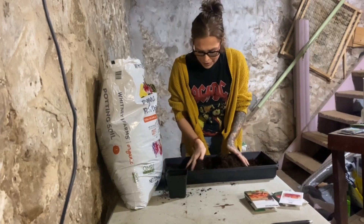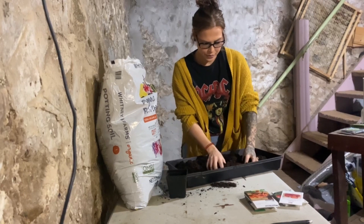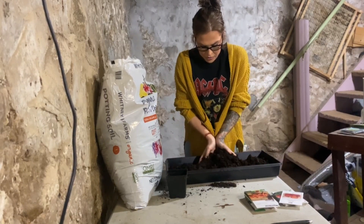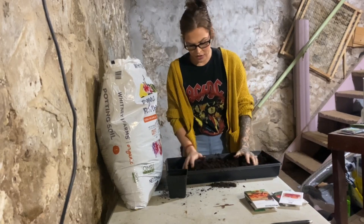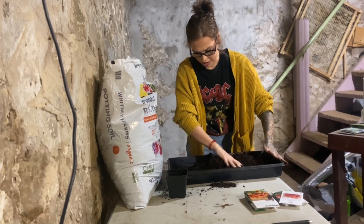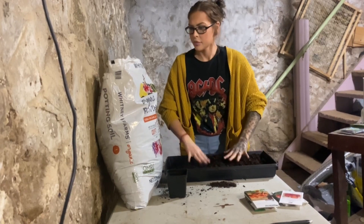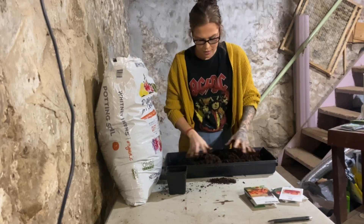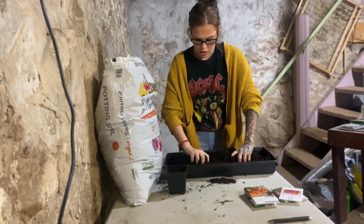I just added some water to this and I'm going to blend it in. Can you imagine if this would just fall off the table? I shouldn't even say that out loud — that could be foreshadowing. There it goes down the front of my pants already. I'm going to add a little bit more dry soil because it's slightly too wet, and while I'm going through this I'm kind of crumbling it through my hands, sifting it, making sure it's not too clumpy.